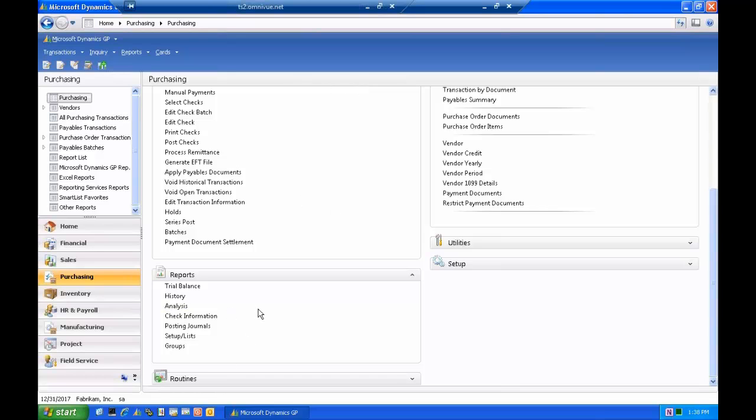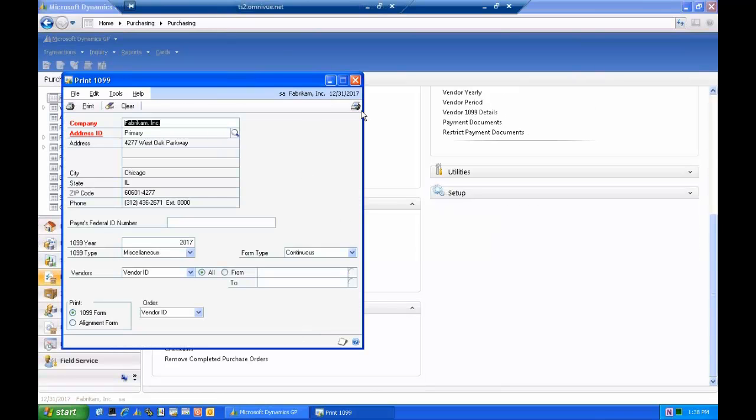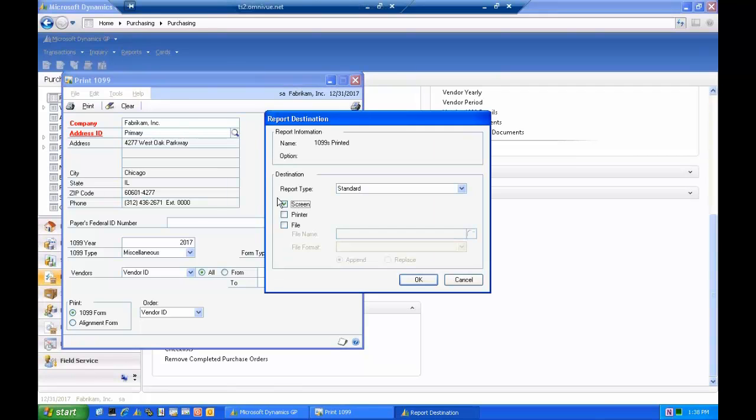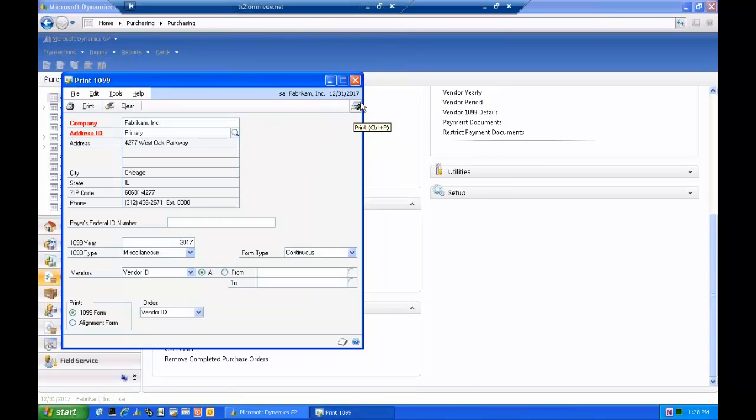So if you're going to do that, you can come in here into Routines. You can look at your Print 1099s, and you can get an edit list by clicking over here. And it will show you all of the 1099 vendors that are going to print on there.